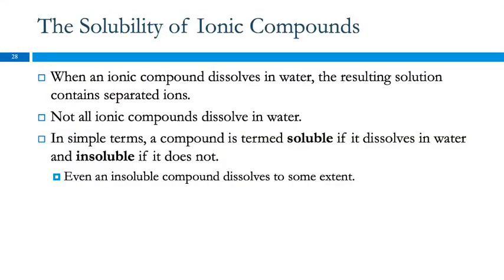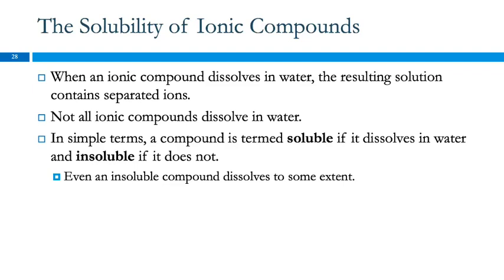Do all ionic compounds dissolve in water? No, they don't. Which is good, because if they did, all the minerals in the crust of the earth would dissolve in the water and we wouldn't be left with much. So when an ionic compound dissolves, it separates into ions, but not all ionic compounds will dissolve. And so which ones do and which ones don't?